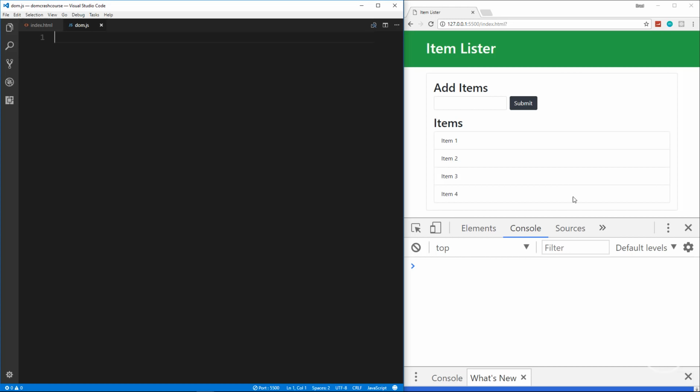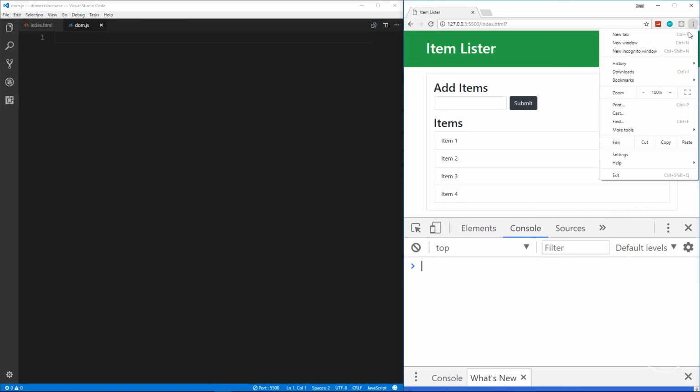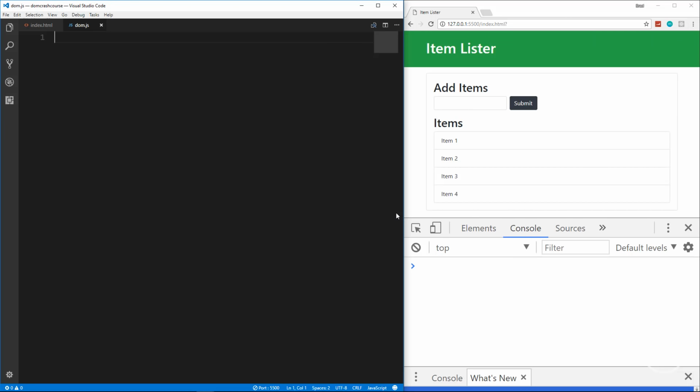Okay, so what you want to do is have your console open. So you want to either hit F12 or go to your tools. You can go to your developer tools. The console is also available on other browsers, Firefox, Safari, whatever you're using, because we're going to use this for our output for a while. And then once we get into actually changing things in the DOM, we'll be able to change text and styles and all that.